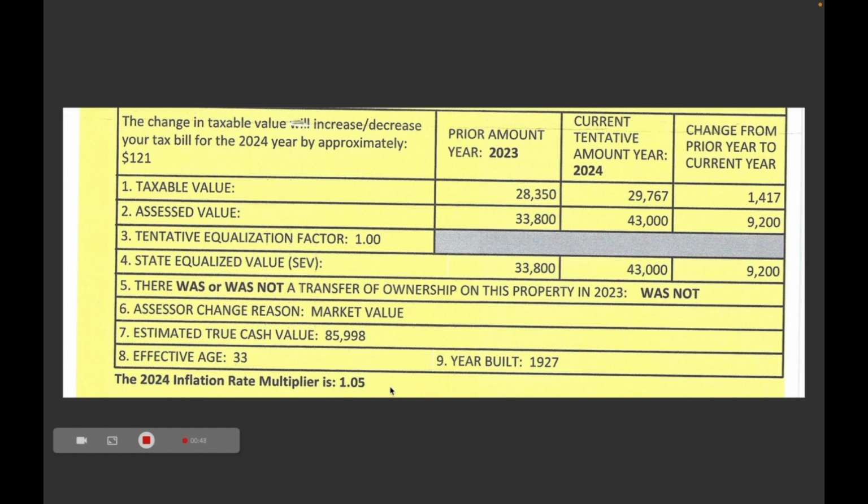So if you were to take this taxable value, multiply by 5%, and then add whatever number you get to this number, you would get this number. An easier way to do that is you just multiply this number by 1.05. That's a multiplier, and that will give you a 5% higher amount. So I just wanted to pop in and give you a quick update. This line used to say 1.05 or 5%, and I think that was a little confusing. So I am glad that they have simplified that so it's much easier to understand starting this year.